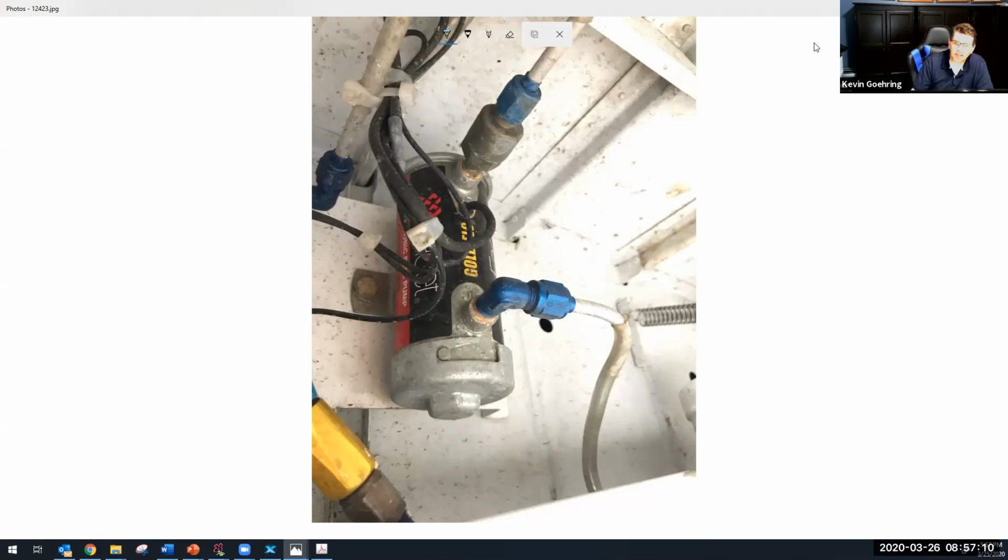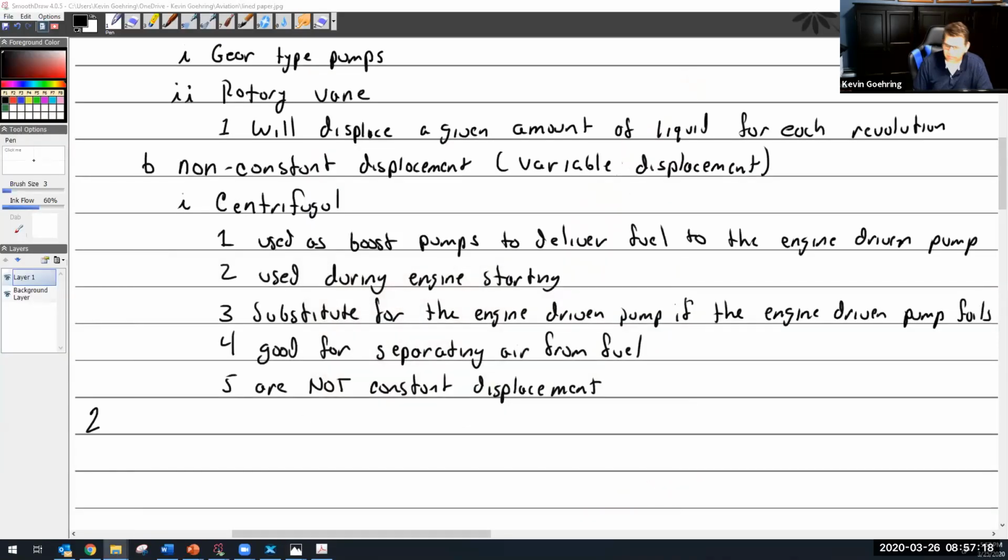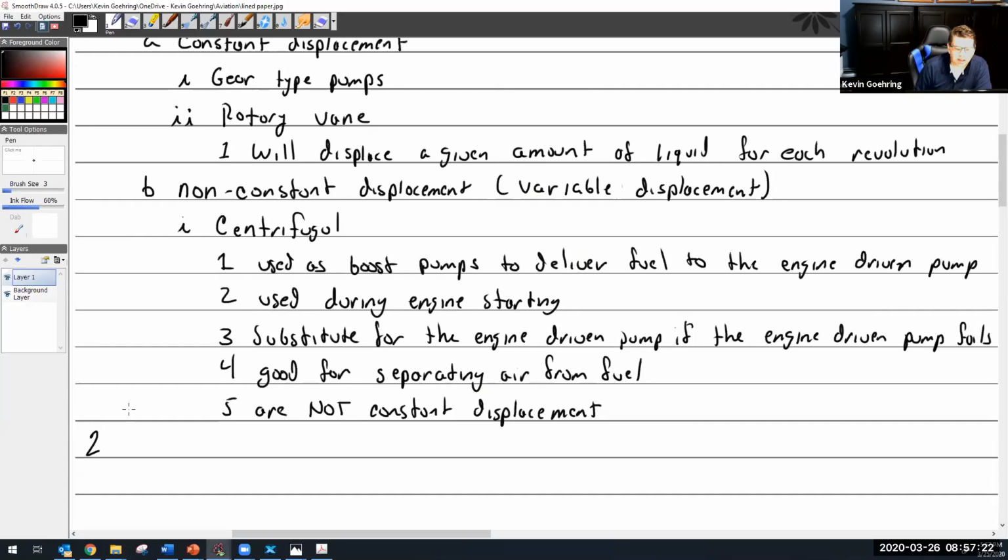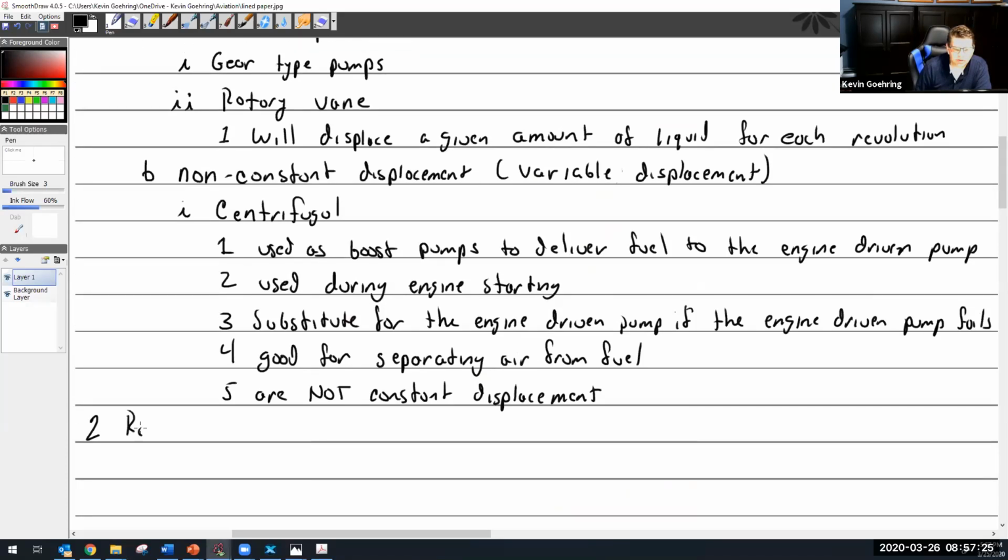And so when I see them and I know that an aircraft has it, every annual, I'm going to pull this piece off and go in there and clean it out and make sure it's okay. But they are also a little bit slower. Okay, so let's go back to the rotary vane pump. We're going to really talk about two different pumps in this class. One is the rotary vane and the other is going to be the diaphragm.